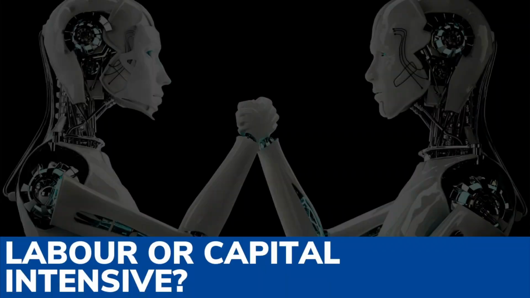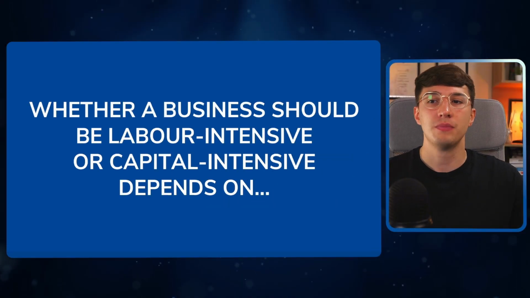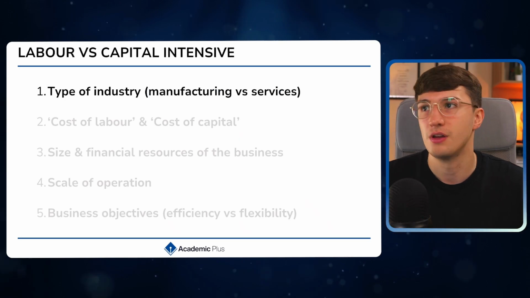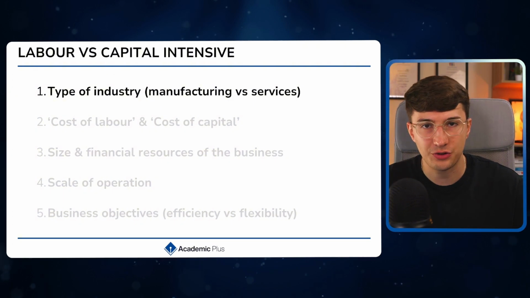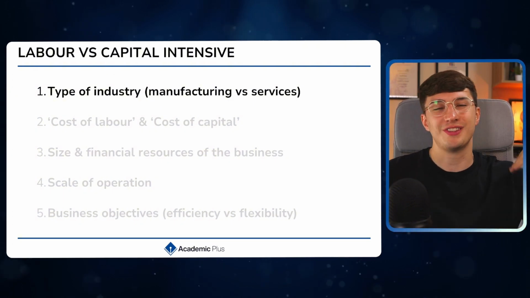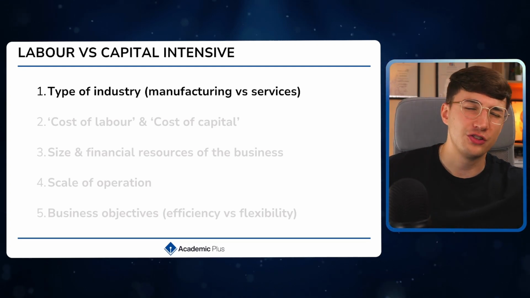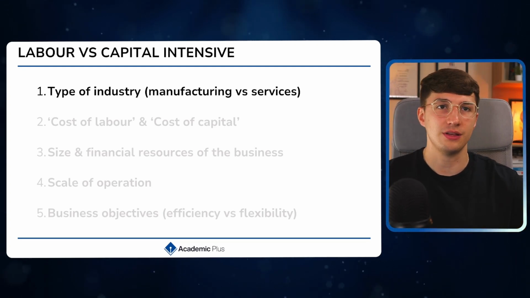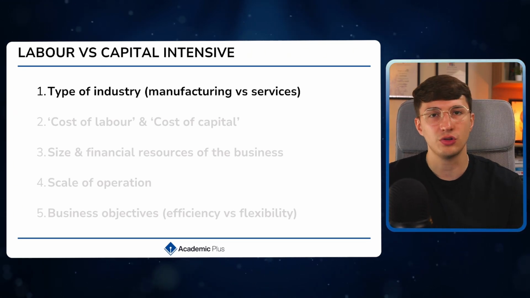So now we've taken a look at the main difference between labour and capital intensive. We want to start evaluating this. We want to see whether a business should be labour or capital intensive. But when answering this question, it will depend on a few different factors. First of all, it will depend on the type of industry. So for normally the manufacturing products and services who want to do this at mass scale, you'll normally find it's a lot more capital intensive. Whereas services sometimes are a lot more labour intensive. Think of a service such as getting your hair cut. You need that personal interaction.